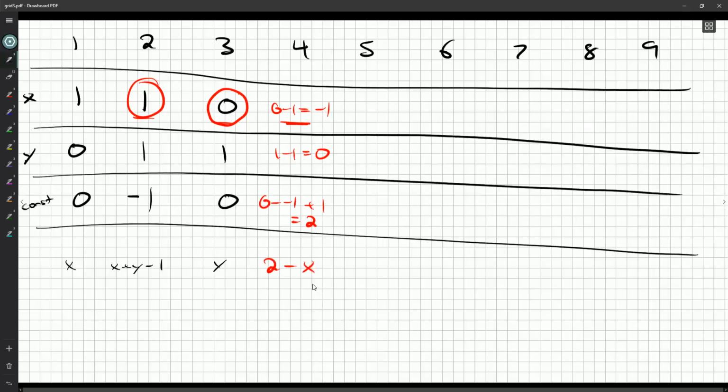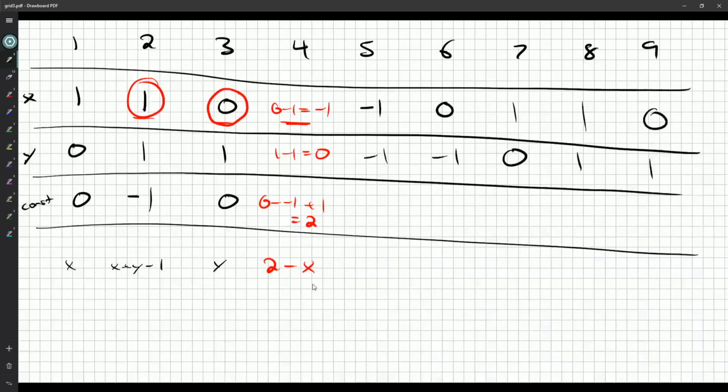But I think this will be a faster way to generate, because minus 1 minus 0 is just minus 1, and then minus 1 minus 1 is going to be a 0, and then 0 minus minus 1 is, hey, we're back to 1, and then 1 minus 0 should be 1, and then 1 minus 1 is 0, so it is kind of cyclic. And I suspect the y's, following essentially the same pattern, will work out the same. So 0 minus 1 is minus 1, and then we'll get minus 1 minus 0 is minus 1, and then 0, and then 1, and then 1, and so on.